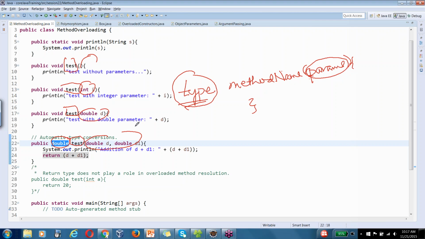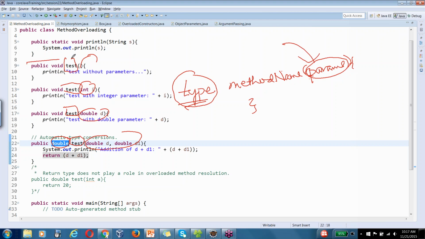Based on the context, we derive the meaning of the word. Similarly, which method Java calls when an overloaded method is called is determined by the parameters or arguments passed to the method while calling it.